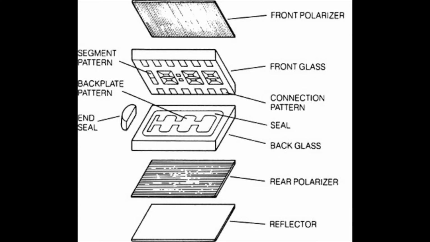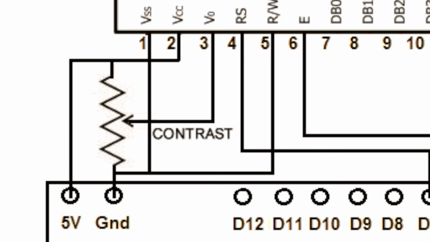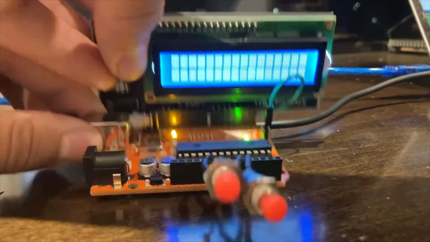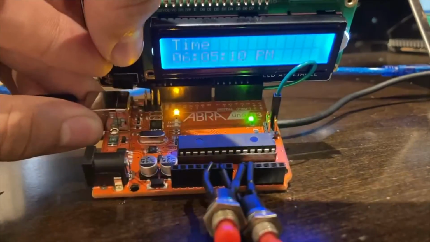The light that is observed is not the result of direct power, but the result of reflection and polarity. As a result, it requires a potentiometer to be wired to contrast to be able to be seen from different angles. A higher contrast would make it easier to be seen at an angle. A lower contrast would make it easier to be seen perpendicularly, straight at the LCD.